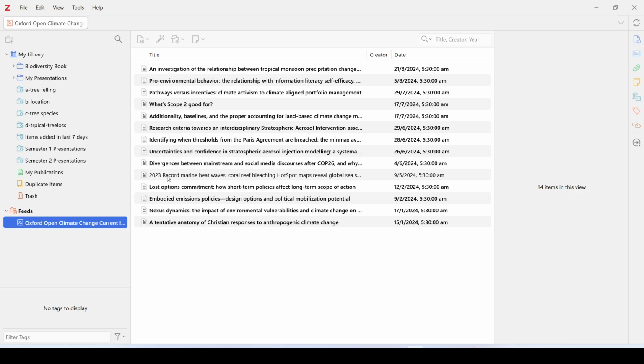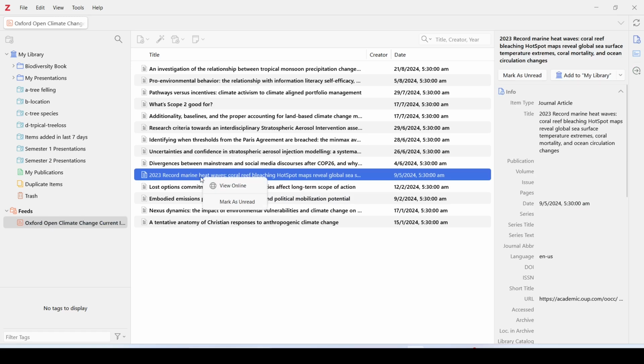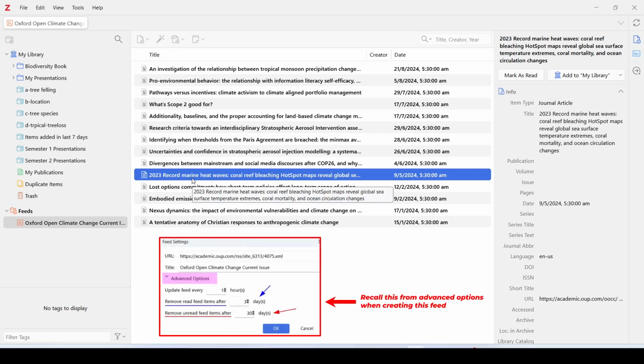So as you will notice that this is now being displayed in normal text because this item has been read. If you right click on this item, you can view this item online, or you can even go ahead and mark this as unread. So if I wanted to, I can do that, and it's back again in bold. And the implication here is that as the status is now changed back to not read, it will remain inside this particular feed for 30 days.